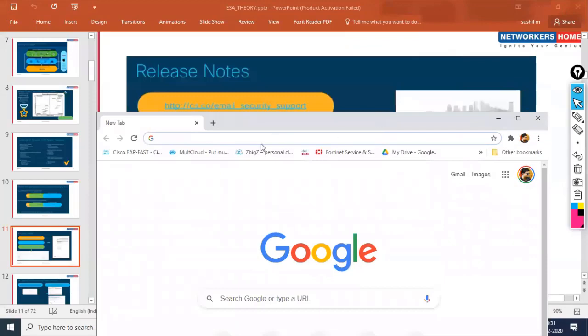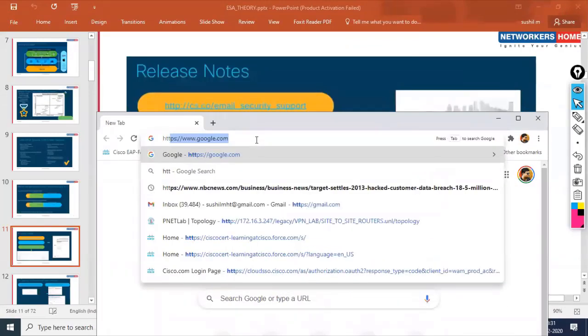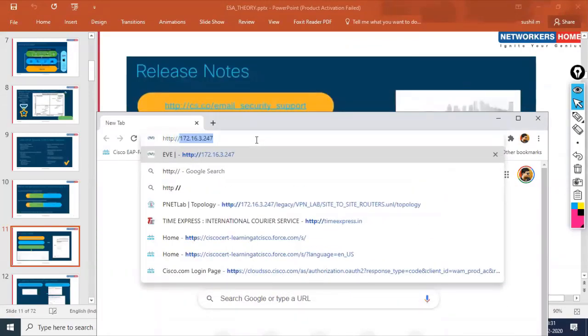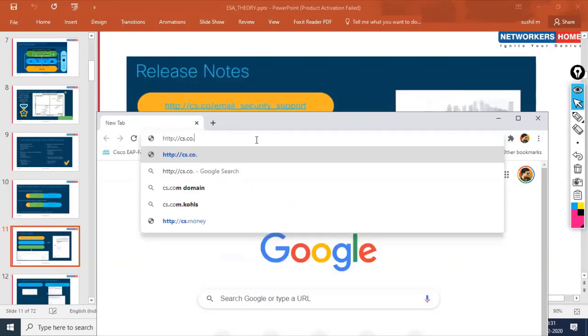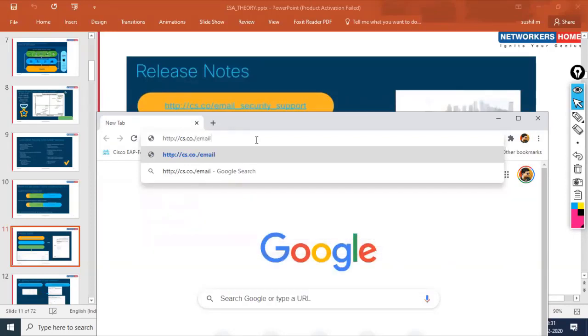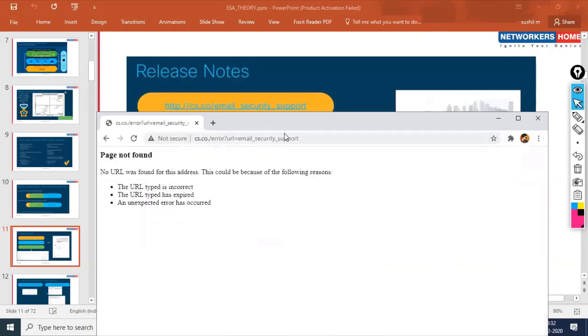So you guys can go to http://cs.co/email_security_support. Press enter.